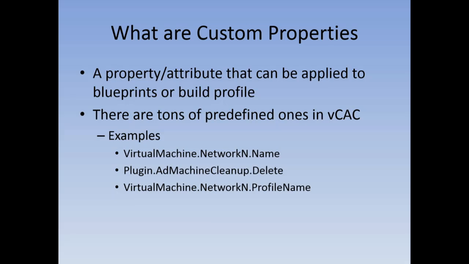The other thing that you can do in vCAC, and I'm going to show you in a couple of minutes what we've done with that, is take some of the predefined properties, like this virtual machine network name, which allows me to either predefine the port group or VLAN that I'm going to put that VM on, or even present them with a drop-down menu and allow them to select where it is going to go.